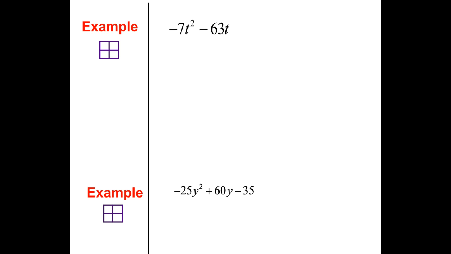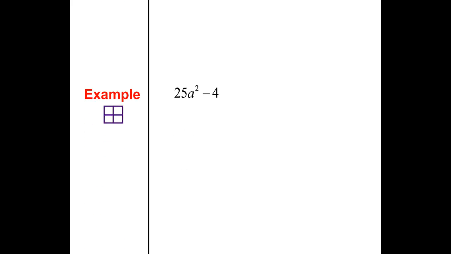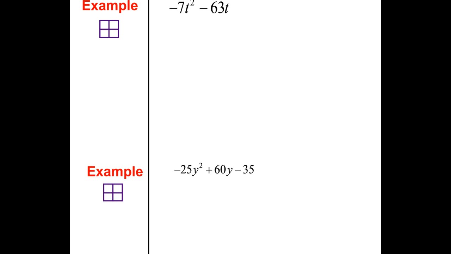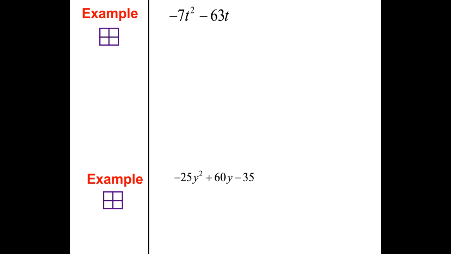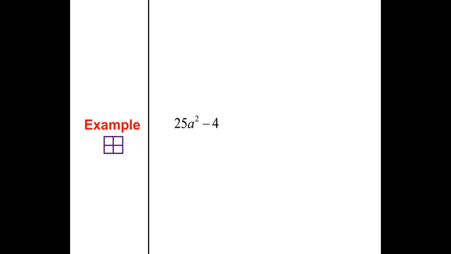If you printed out the notes, I have a lot more examples that you can go over. Check your work. Make sure you pull out greatest common factors first. Always pull out your greatest common factors. Then multiply your leading coefficient by your constant, and it needs to add to your B value, that middle value.